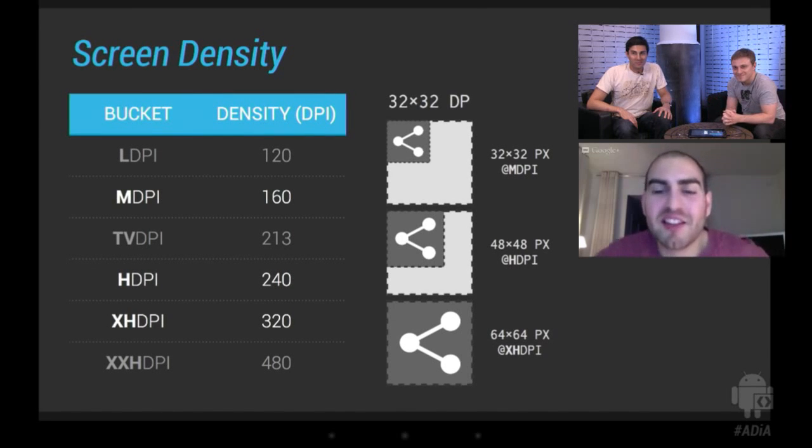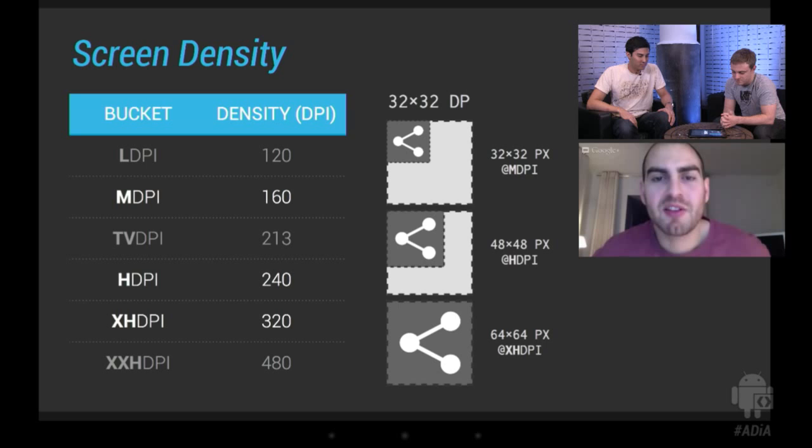I was going to say though, when we're talking about layout, then you want to forget about physical pixels. But when we're talking about bitmap assets, then you absolutely need to think in pixels. The only thing that changes when you go from something like the Zoom to the Nexus 10, which has the same layout size in dips, is you need your assets to be crisp, right? If you were just to use the exact same assets from an MDPI device on an XHDPI device, then they'll be super blurry. So this is where we introduce this concept of density buckets.